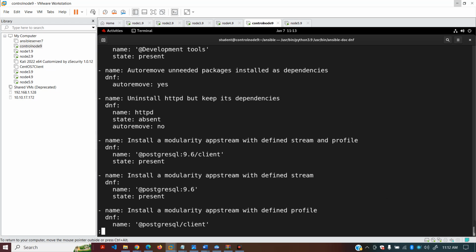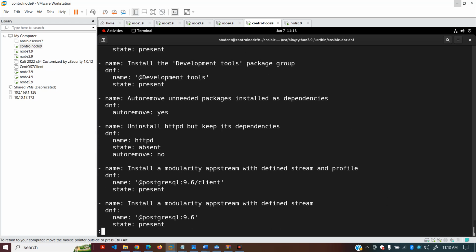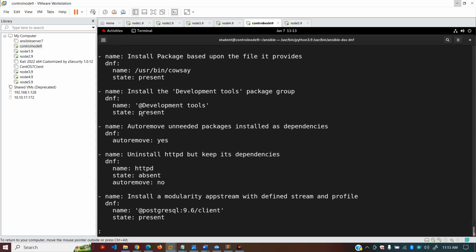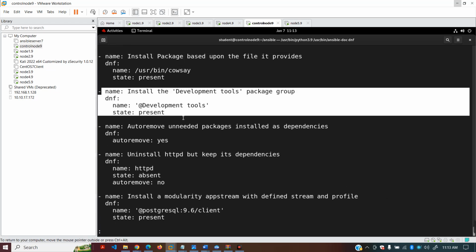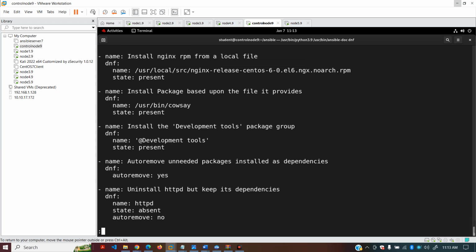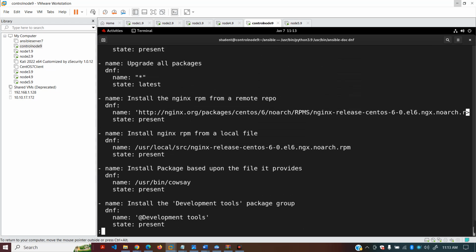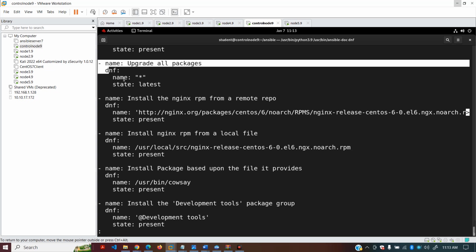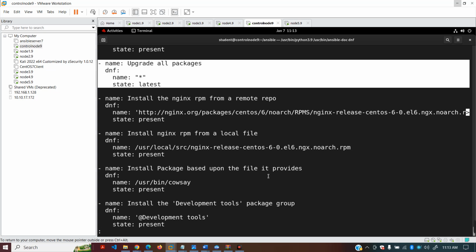So gradually go up. Okay, the same task we have been given here, you just select it, copy it, and put it in your playbook. So another task I can show you, that is also given, this one. Okay, so from here you can get the task or code if you don't remember.